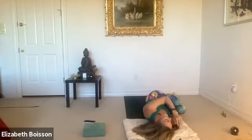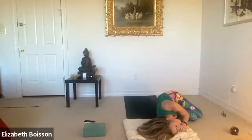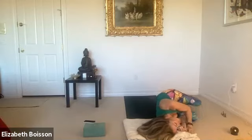Slowly roll over to the right side in the fetal position and remain here for a few breaths. Your arms come back to a seated position facing the front of the room, legs are crossed, hands are at Anjali Mudra, heads are bowed in honor of your practices.